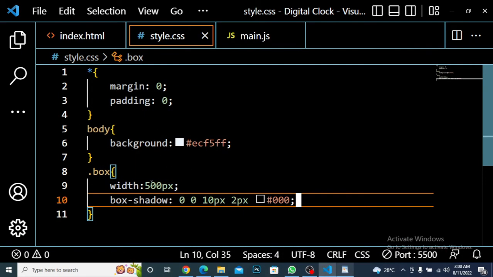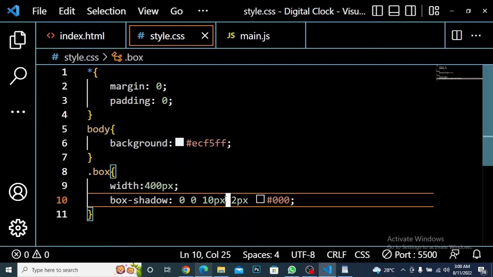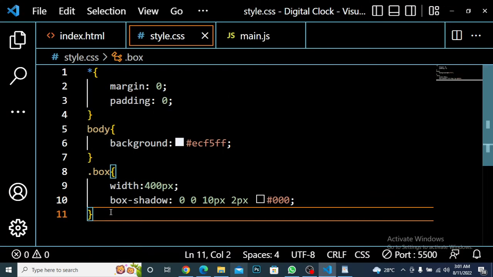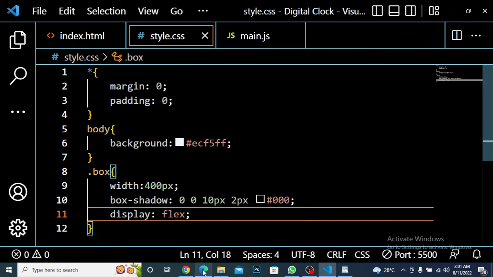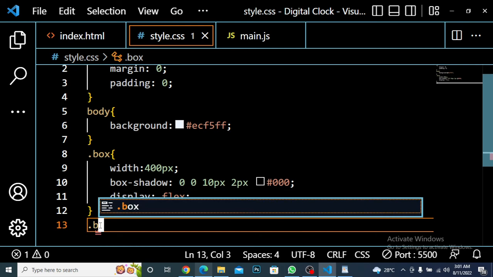If my weight is really big, I'm going to release it to 4. You can see that. And okay, the text inside, I want it to float, to let it display flex, be inline. So I'm going to use a flex box here. I'm going to use display flex, right? This is going to display flex, and I'm going to say, okay, dot box div.